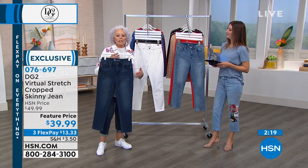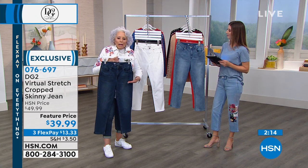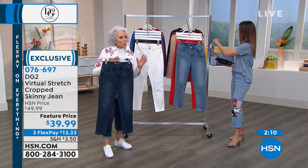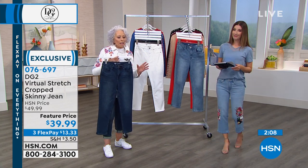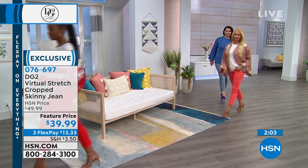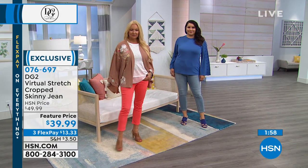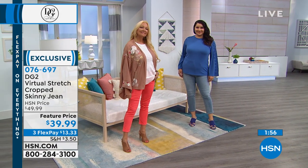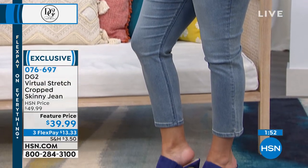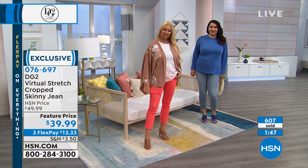For anybody that doesn't know us — our number one fabric, our number one customer pick silhouette, today's special price, which is very unique. And at the same time, one, two, three, four, five, six, seven, eight colors to choose from to celebrate our laid-back kickback season — summer. We have numeric sizing, two through 24. You're going to go down a size from your traditional department store size because you've got all that room and stretch.